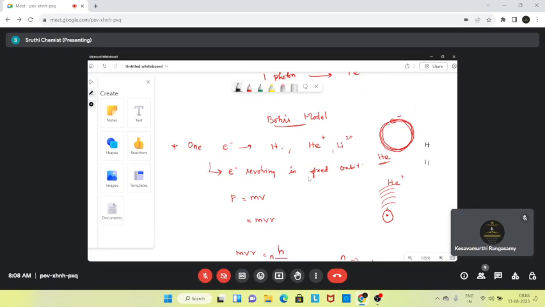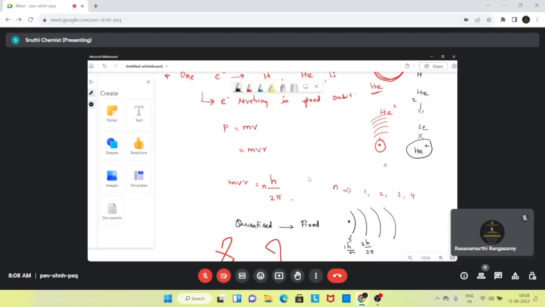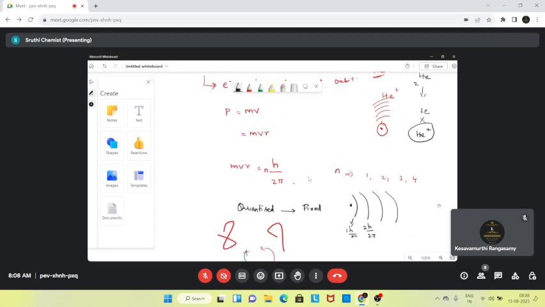For example, if you take helium, the helium atomic number is 2, so it has 2 electrons, and it's not applicable. So what they do is ionize it to make He+. He+ has 1 electron. So the Bohr model is applicable only for one electron species. Then we said the electrons are revolving in a fixed orbit. There is no energy loss or gain, so the atoms are more stable. The electron will not fall into the nucleus, which means the atoms are more stable. This is his concept. Then the electrons will revolve in a fixed orbit having mvr = nh/2π.